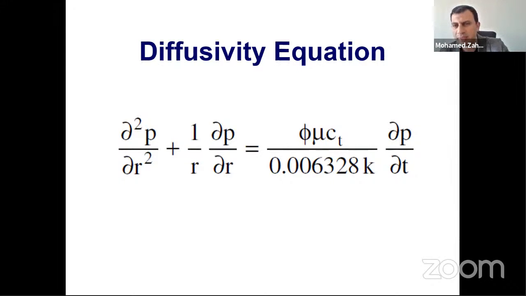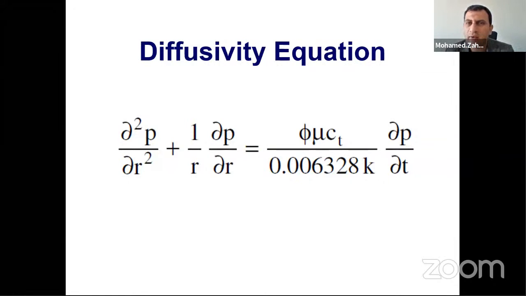If you need to calculate the permeability from a well test, the skin, and every parameter you're getting from a well test, this equation, under certain assumptions, can be solved analytically using what we call line source, Laplace equation, whatever you have, and you get rate transient analysis or pressure transient analysis.